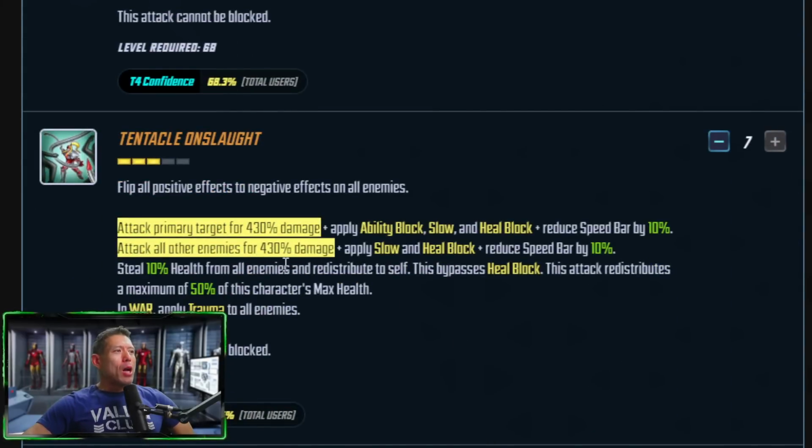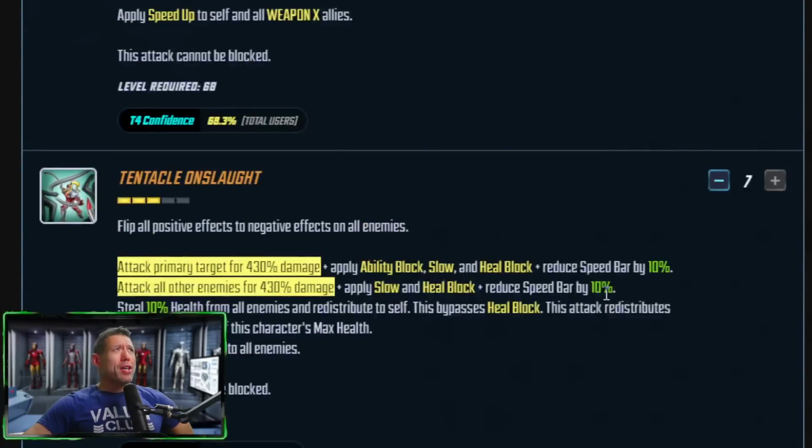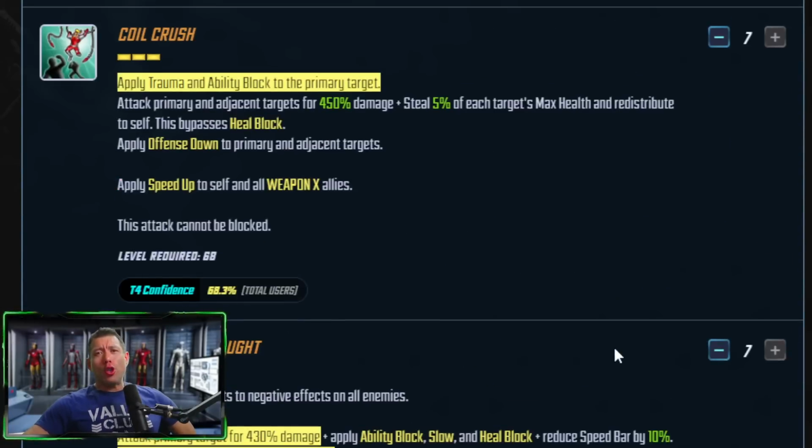A big AoE attack with this. You're going to get ability block, slow heal. You're getting slow heal blocks with the AoE attack as well, reducing the speed bar of these enemies. Very strong. And yeah, it's a very good character. Works in a lot of teams. Gives you 2 ability blocks on whatever teams you're facing.